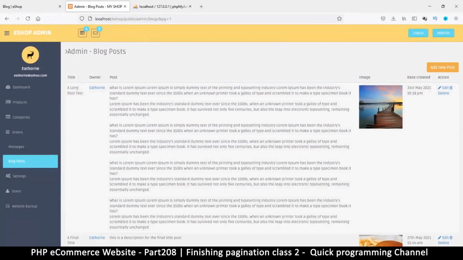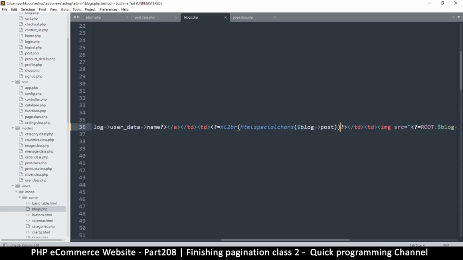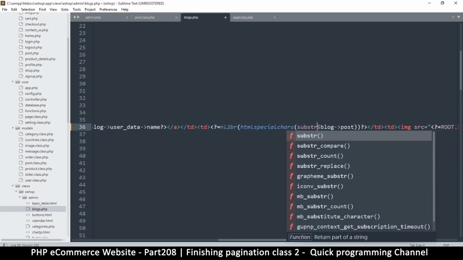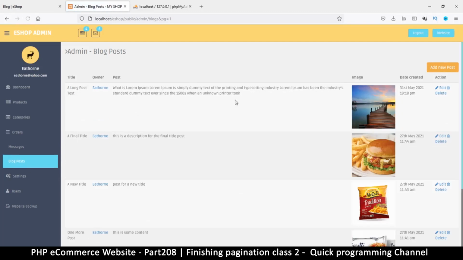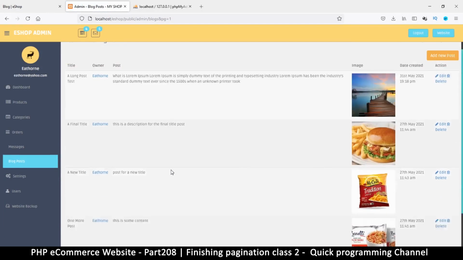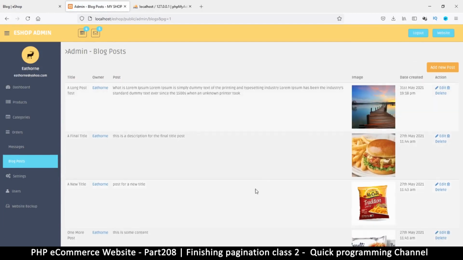It's quite an amount of text here, so maybe let me do this here. I just say substring like that. Okay, so the substring takes in 3 parameters here, sometimes 2. So the text and where to start and where to end. So let's just say 200 characters for now. And I need to close this like so. So refresh. Okay, there we go. That's a bit better, like that. Okay, so far so good.